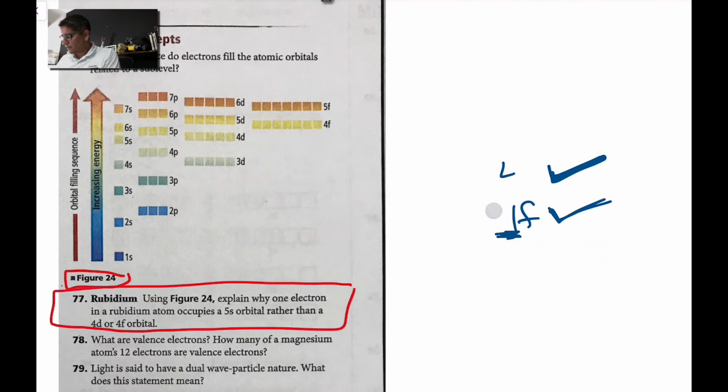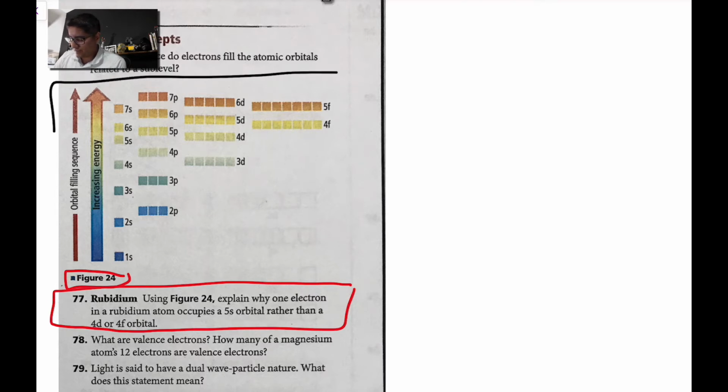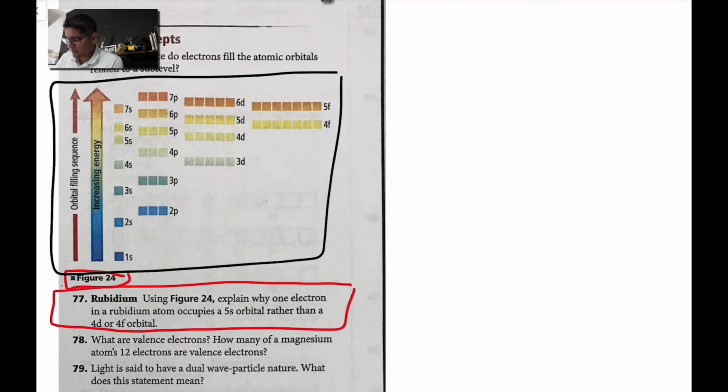Now I want to show you that in a couple of ways. First I'm going to show you the way that I did it when I was in general chemistry, which helped me out the most. Then I'm going to show you how you can do that same technique by looking at this figure here. Anytime that I took a test or a quiz, one of the first things that I would write out, besides my equations, was this chart right here. So I know that there's 7 periods, right?